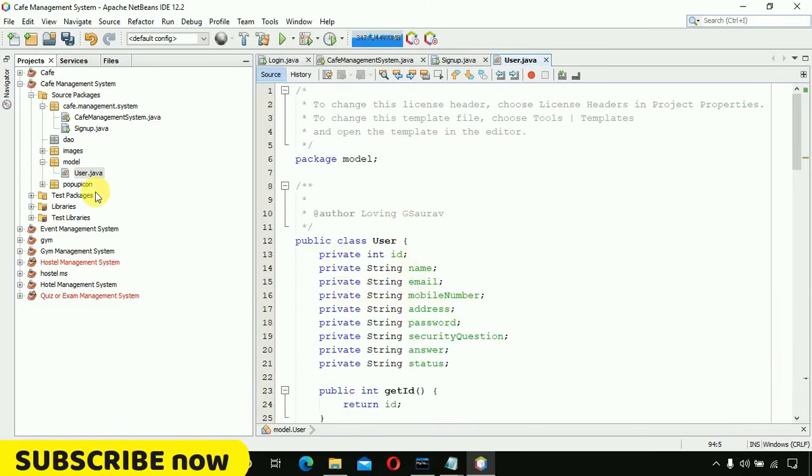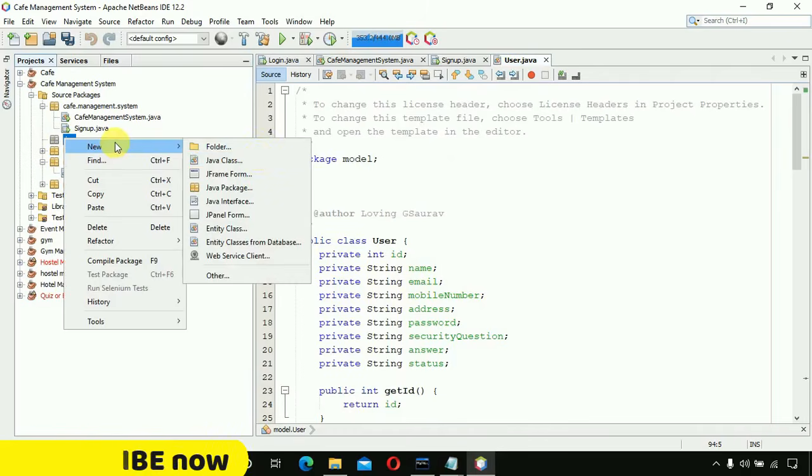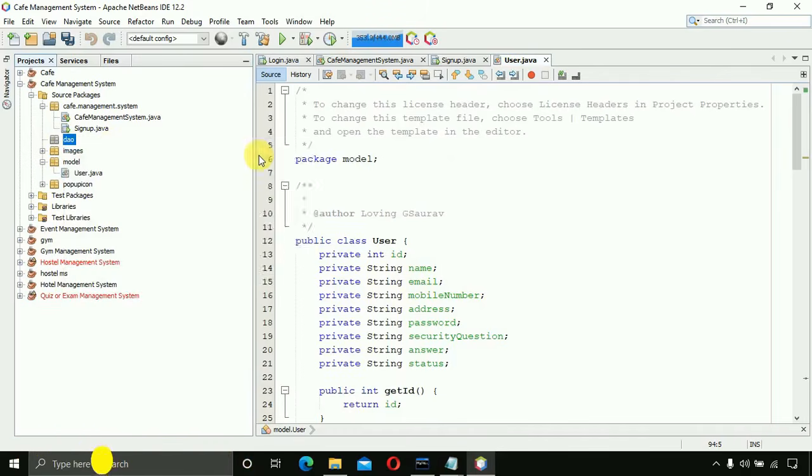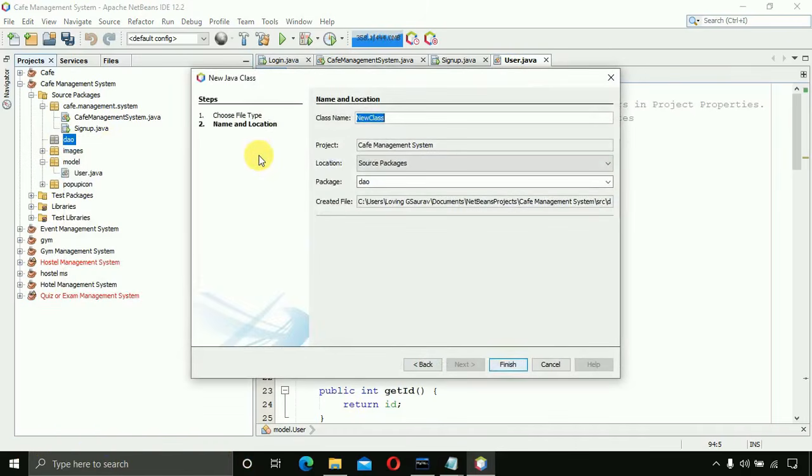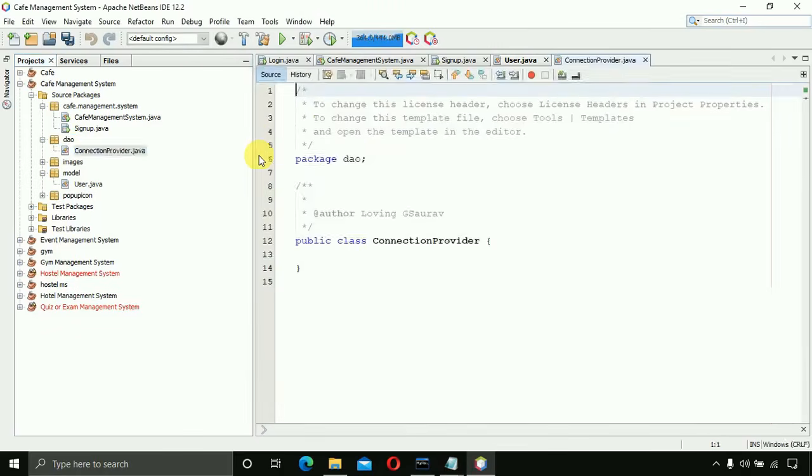Now after creating the model, we have to move to the top. To create the connection with the database, we have to create a connection provider class. So let's create a connection provider class, and click on finish. You can see the class has been created.